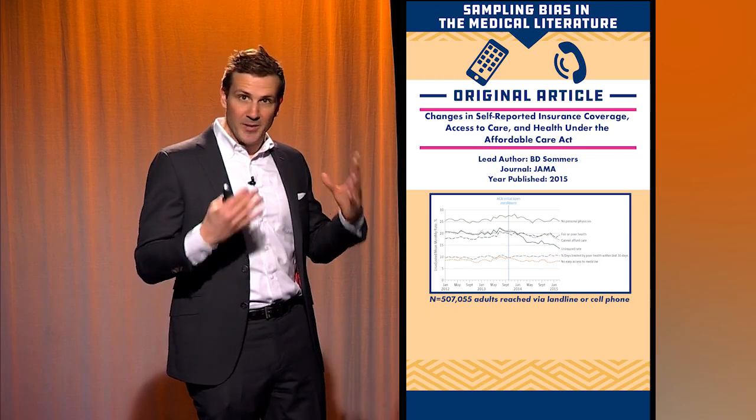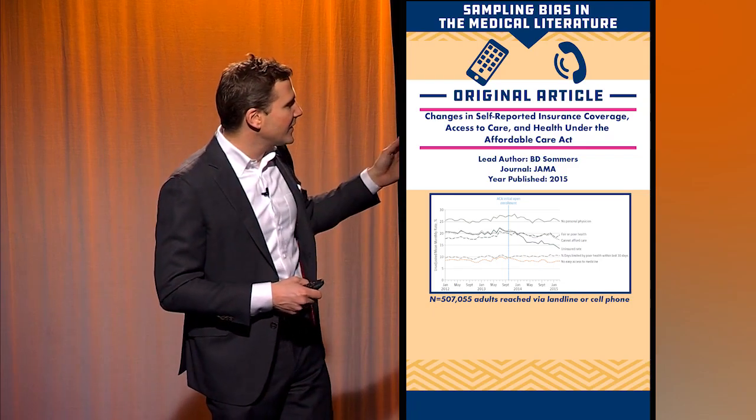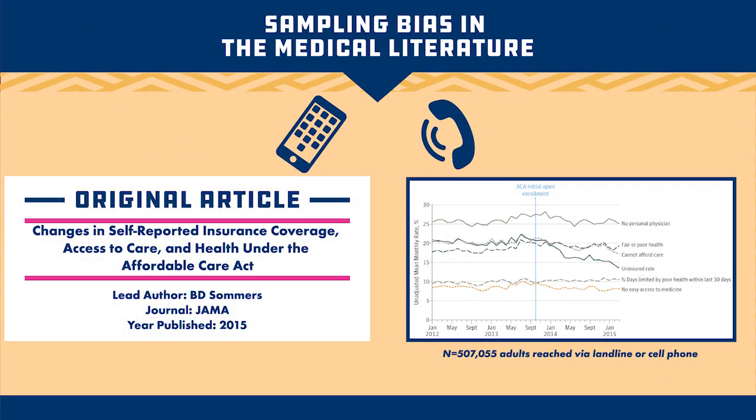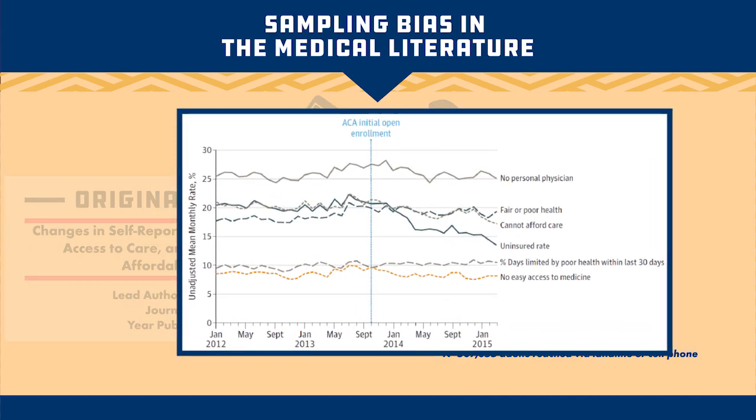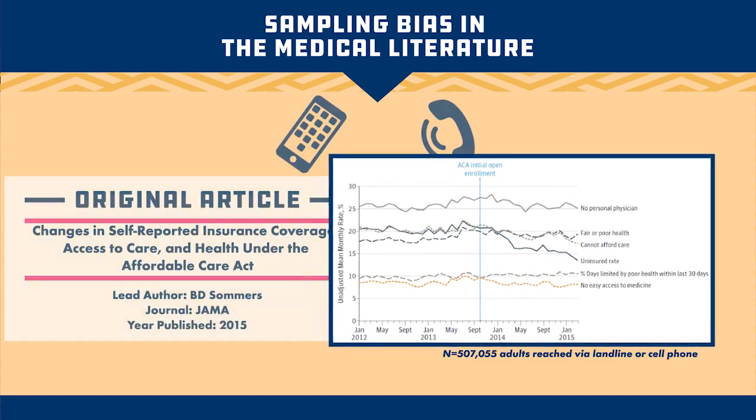Now, this happens in the real medical literature too, not just on websites. Here's a study published in a very prestigious journal, the Journal of the American Medical Association, looking at changes in insurance coverage after the institution of the Affordable Care Act, also known as Obamacare. If you look at the graph, that vertical dotted line is when Obamacare was introduced, and you can follow the line for uninsured status and see that it went down a bit. In fact, this was a survey of over 500,000 people in the United States. That's a pretty good sample size. You can get pretty accurate estimates from that, assuming there's no selection bias.